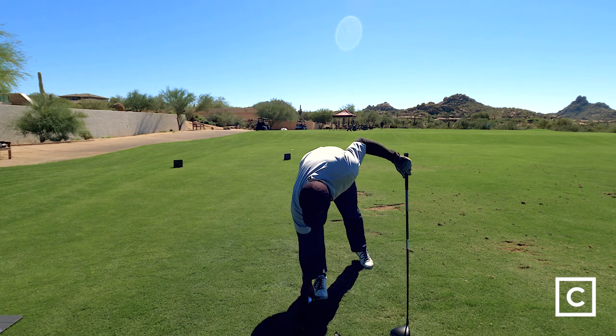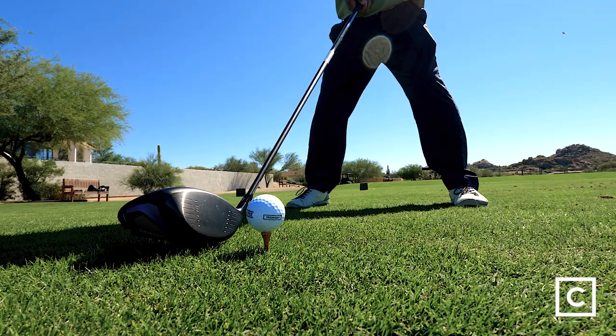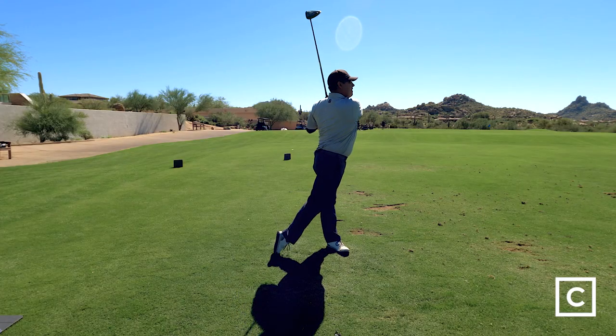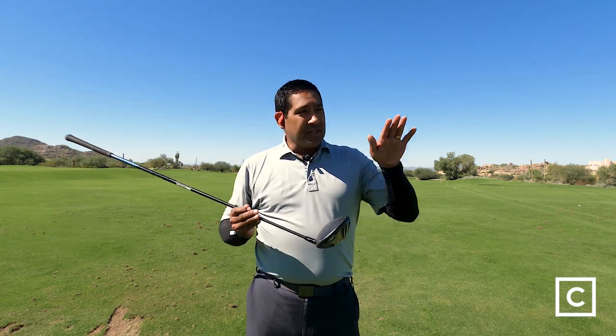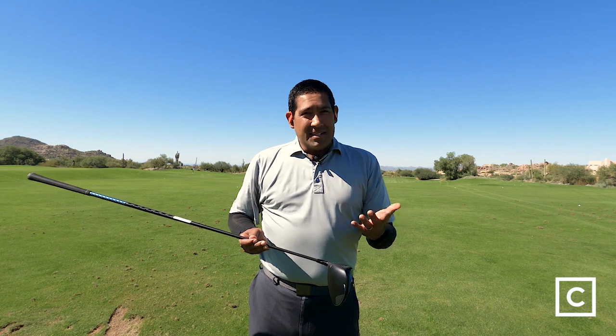The distance on this — I was averaging about 250 yards, and that's a little bit low for me, but that's the trade-off with this type of club. This is more forgiving, maybe not as far. But I do think that for the overwhelming majority of golfers, due to its launch angle and forgiveness, it's going to get them the distance they want. You kind of get the best of both worlds, so to speak.